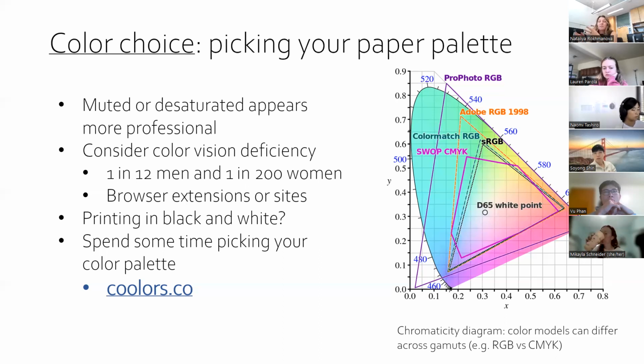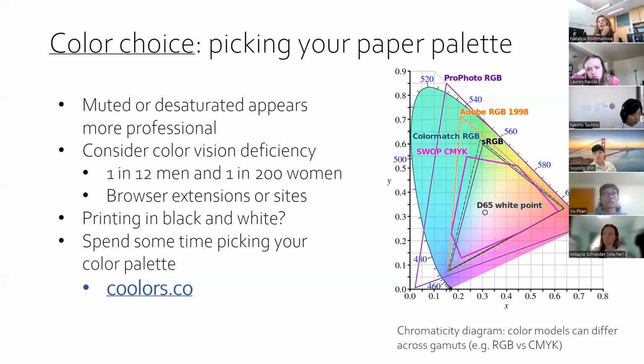You can also consider that some people print papers, as I mentioned before, and some of them print in black and white. Make sure that your figure or your paper is still legible and interpretable when it's been printed in black and white. If you have 2 dark solid colors in a plot and you really need to differentiate between the 2 of them, consider using different textures. So making one dark solid, one dashed, maybe changing the hue or the saturation, the darkness of those colors, to make sure that your figure is still interpretable.